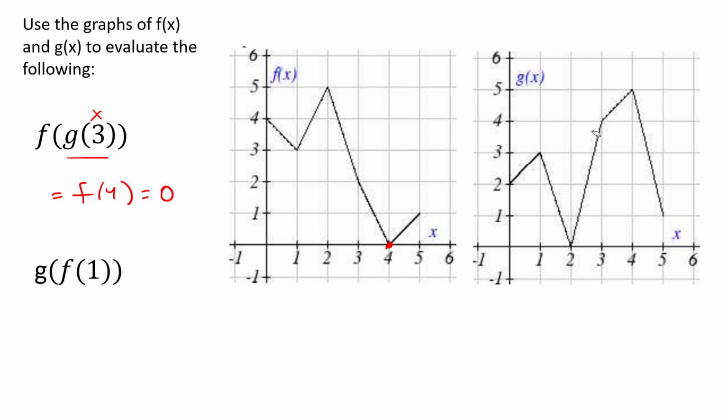And then we do the same thing for g of f of 1. Well, f of 1 would be, in this case, looks like 3. And just round off to the nearest whole number if you're doing this on a test or something. And then g of 3, we actually know that from before, is 4. All right, so nothing too tricky about these. You just sort of need to know what the symbols are telling you to do.